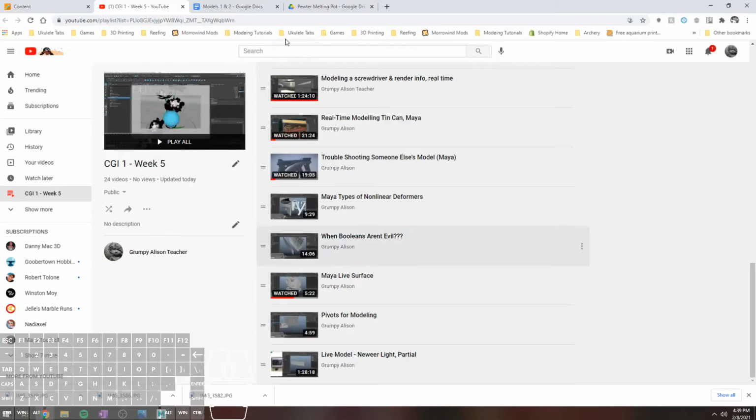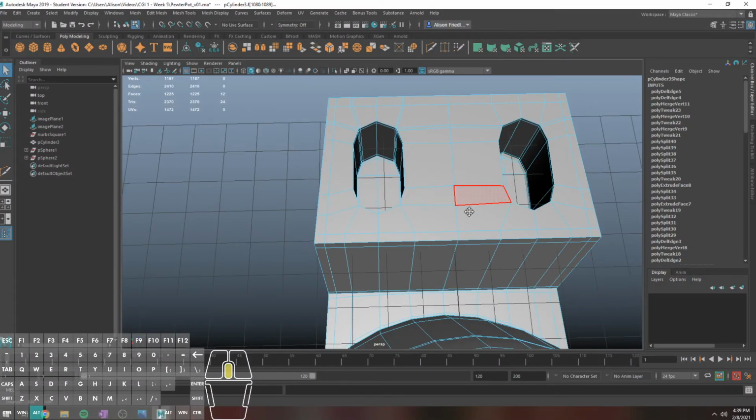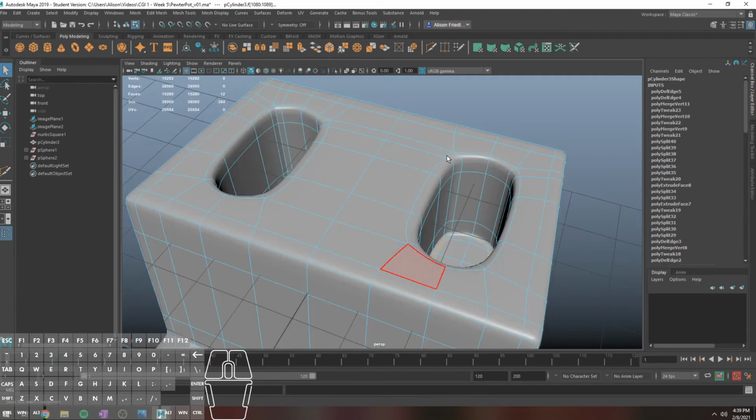This is also something that I touch on in the video, I think the third video in the playlist, on edge flow with the extrude tool. So again, highly recommend checking that out for making buttons and all that good stuff. But yeah, that's more or less these. That was a really janky version of this.